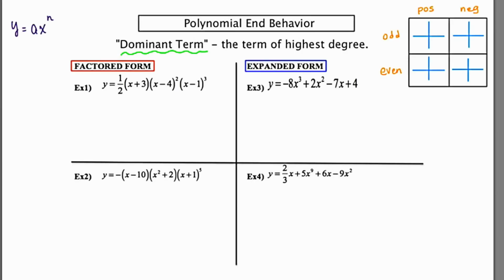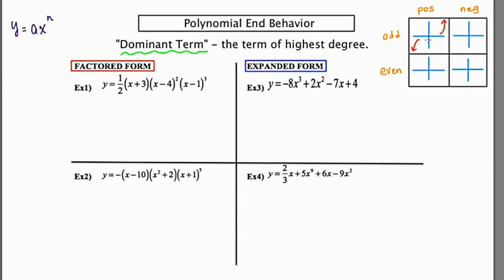If you think of the ends as two arms, the two arms could both be facing up, the two arms could both be facing down, or you could have one arm up and one arm down. I'm going to summarize these outcomes in the chart on the upper right. If the polynomial is classified as odd positive, it's going to look like this. One arm opening up to the right and one arm opening down to the left.